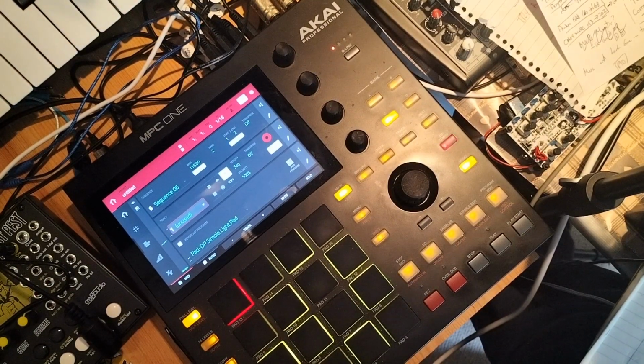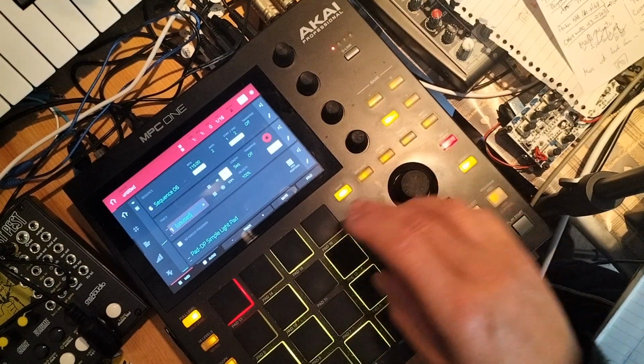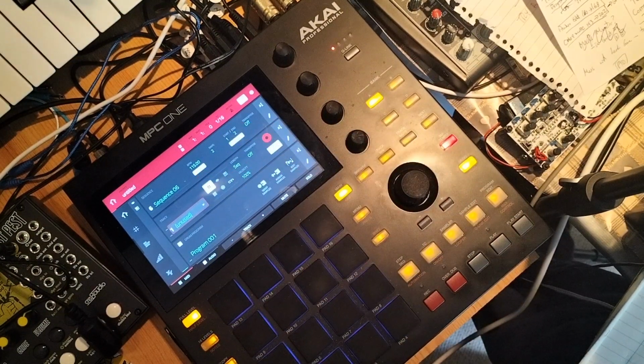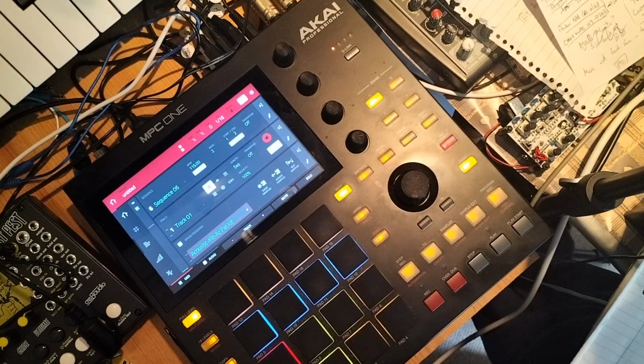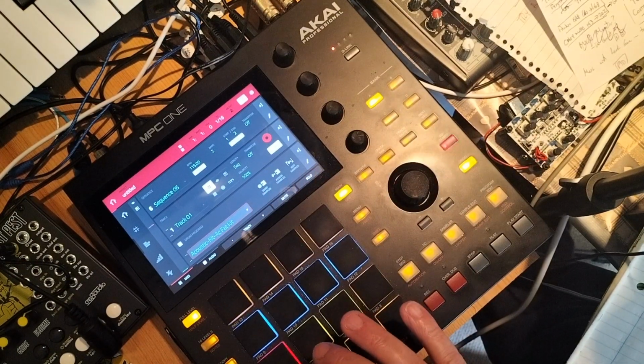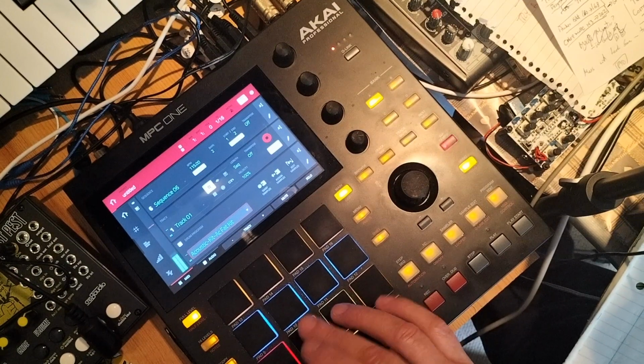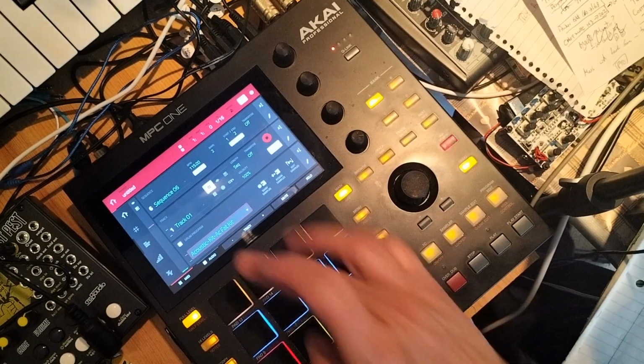One of my favourite things I always loved to do in the days of analog drum machines is put a flanger on the snare drum. I just like the way it sounds, and that's something that's really easy to do. So I get into my drum kit. There we go. So you can put an effect just on that one pad.